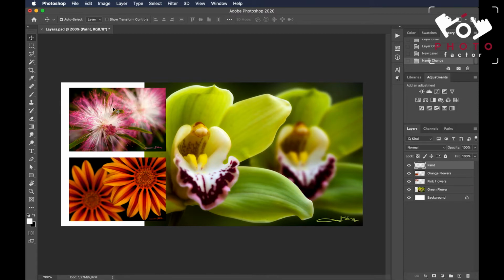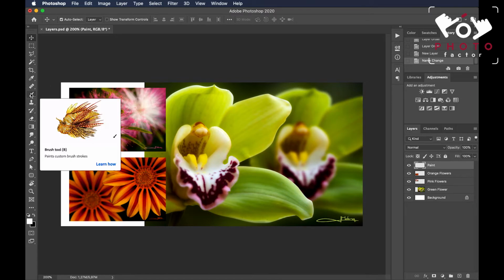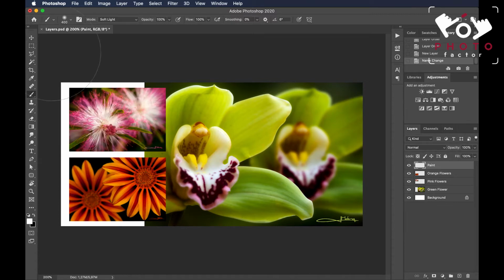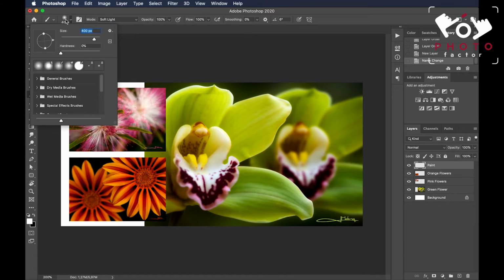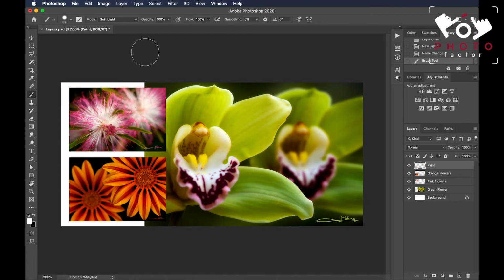And so now let's go over to the brush tool, which you'll find here in the toolbar to the left. We'll click on that, and we scroll on over to the options bar for that tool. If we click over here, we can change the size of the brush, and we can also change the hardness. So let's see what we need. That's a little bit too big. We can change that to a bit smaller, and maybe a little bit smaller. There we go. That will do for what we're trying to illustrate. And once we're happy, we can just click off here.